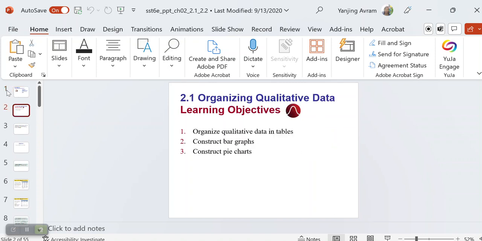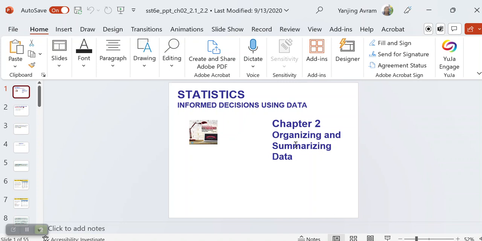All right, so chapter 2 here is organizing the data and summarizing the data, right? We talk about how statistics is about collecting data, organizing data, summarizing the data, and then you analyze that, and then you want to be able to draw a conclusion. So that is statistics. All right, the first chapter was all about how to obtain a sample, right?